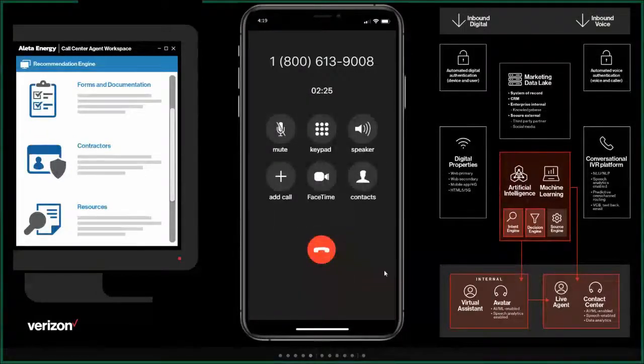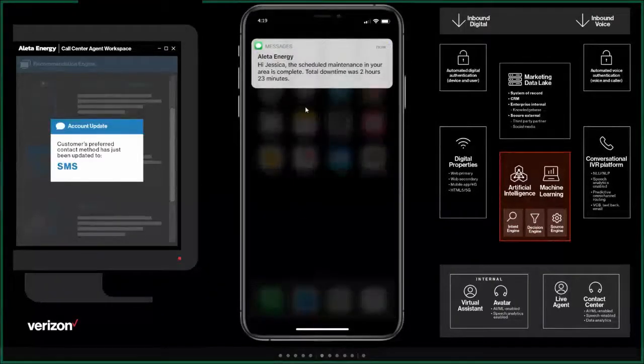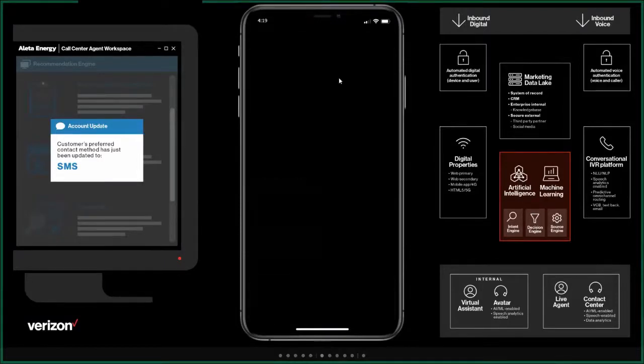And our operator goes ahead and updates the database that going forward, the contact will be SMS for Jessica in the Alita Energy system. Then we get to the next, before we wrap up, Jessica gets a note. Scheduled maintenance actually was only 2.5 hours. Energy company did it very, very quickly. Alita's got a great team out there. None of the food spoiled. Nobody had to write a credit for spoiled food.